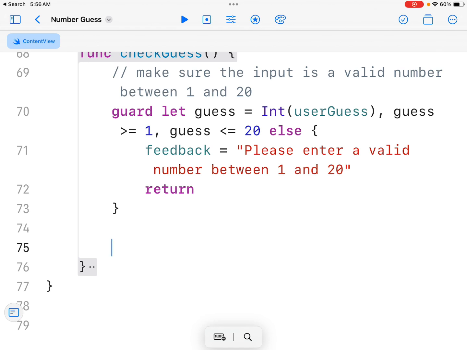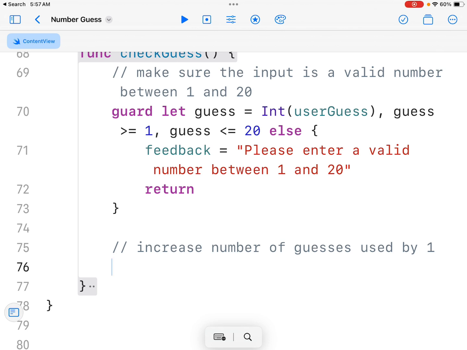Next, we're going to increase our guess count. We're keeping track of how many guesses we're allowing our user to make, and then we will cut that off at some point. We won't let them have unlimited guesses here. So on line number 75, let's type a comment. Let's start with 2 backslashes and a space. Our comment is going to be, this next chunk of code is going to increase the number of guesses used by 1. Go ahead and tap return.